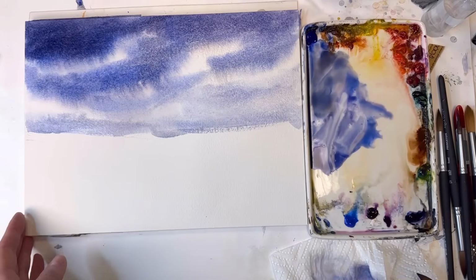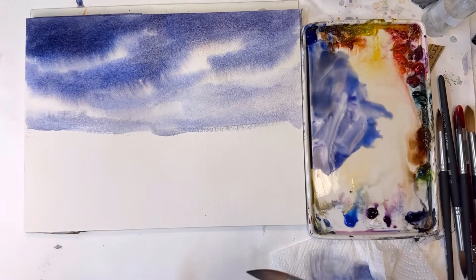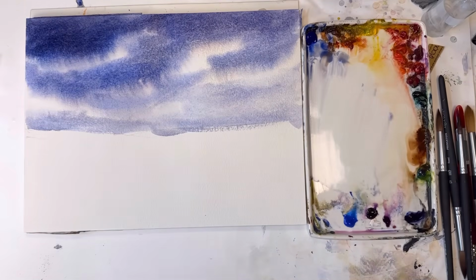There. Okay. Got some separation, which I wanted, and granulation, because it is an abstract. Nobody cares so much about the sky. Let's get to the ground. Let's get to the fun stuff. And I love the dark intensity of that. So this part we're going to have a lot of fun with.